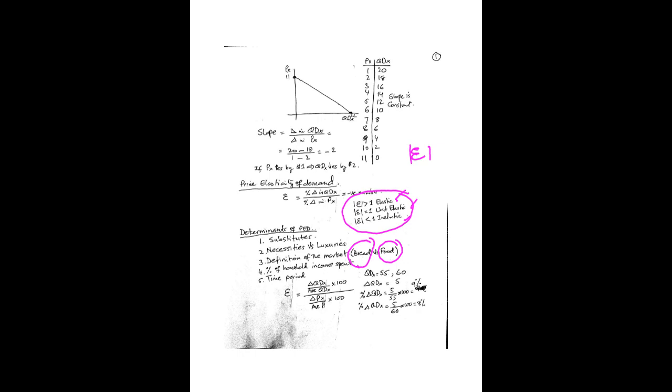Fourth, the percentage of household income spent is also very important, and that again has to do with luxury products. If I take one product, let's say salt, and I want to know what the elasticity of demand for salt should be, I know that it costs you only $1 or $2 at the max, and you will get the whole box that will last for 6 months or four months. So you are spending a small percentage of your income on salt, and therefore your quantity demanded for that product will be very highly inelastic.